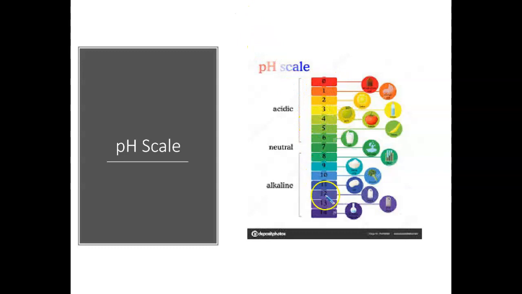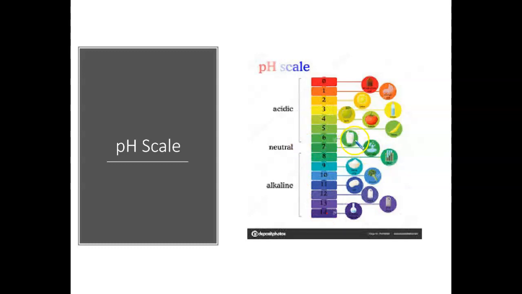Again, here's another presentation of the pH scale. They can present it in any way, so make sure you understand that you have to look at the numbers, okay? So this is a strong acid, this is a strong base, okay? And so the pH scale goes from 0 to 14, and again, 7 is neutral. And if you look here, it's water.